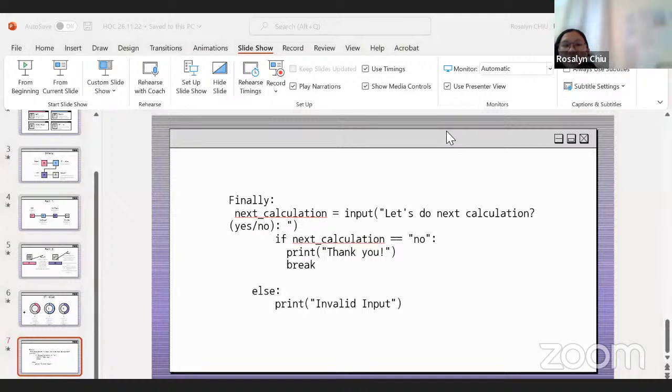And let's look at David's project from today. And that is very good, David, and it works perfectly. I think you may or may not have missed out for next calculation.